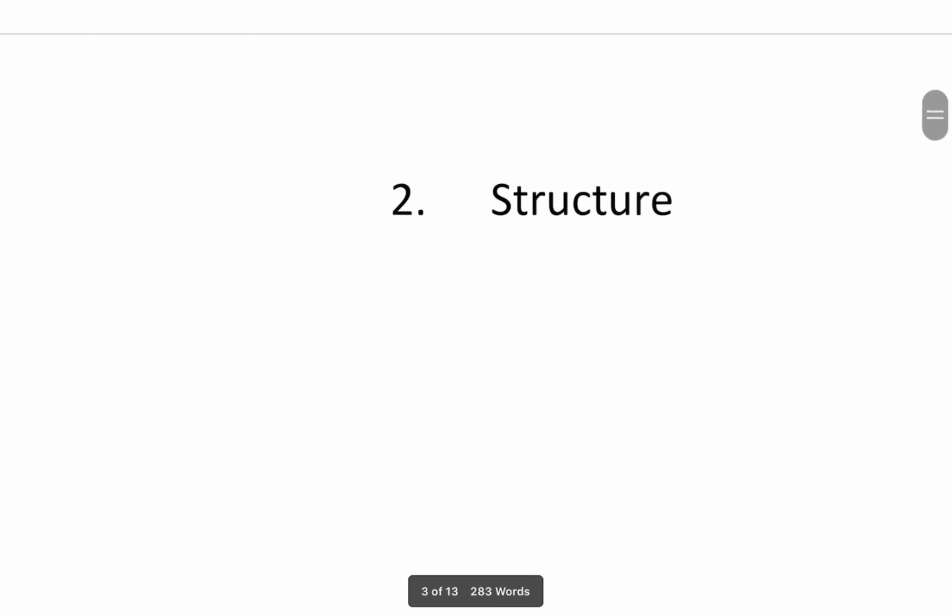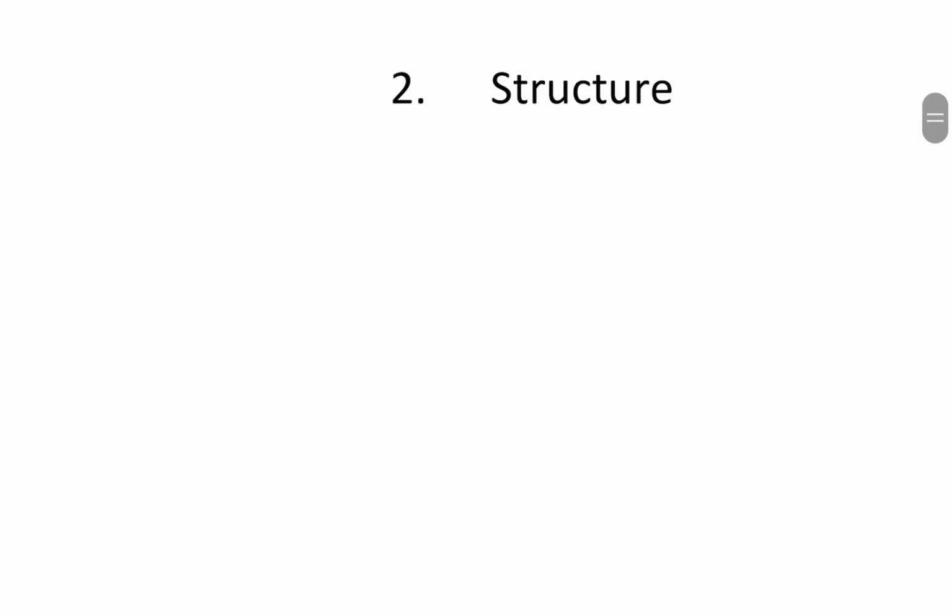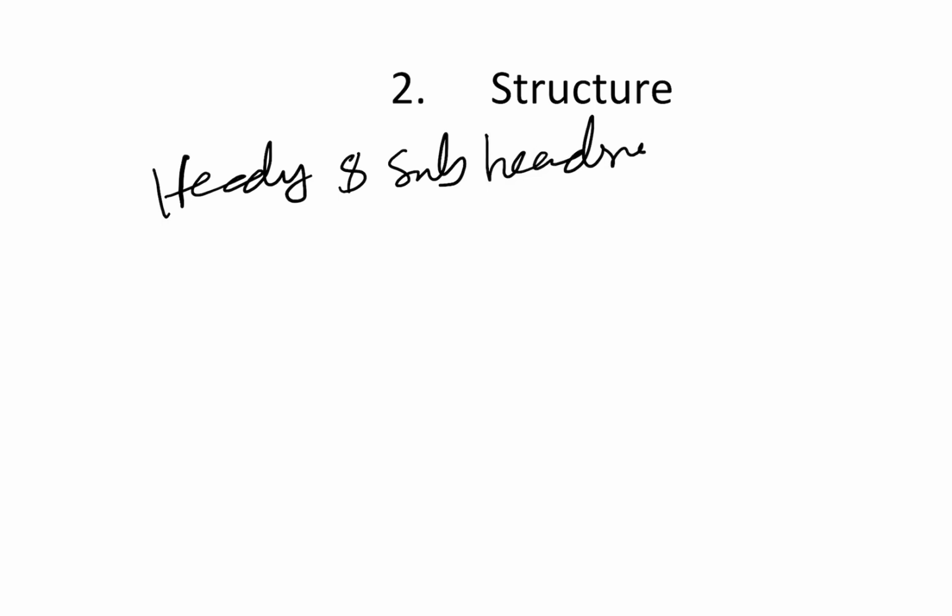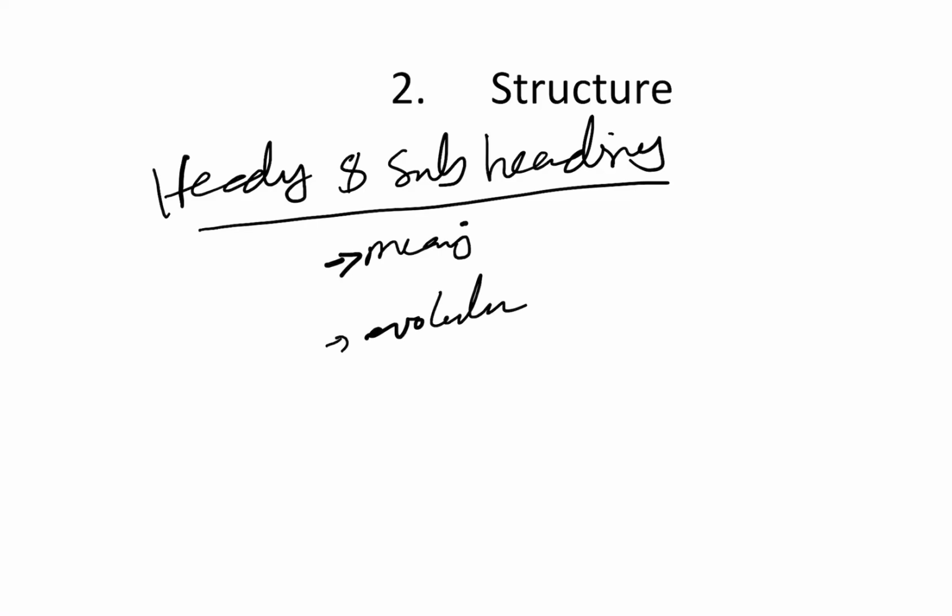Now let us go to the second very important thing, that is your structuring. See, structuring basically is heading and subheading. Meaning, the examiner should be able to find out where you have written what. Now suppose there is a question regarding, let us say, Article 21, a fundamental right, a very normal question. The heading can be meaning, then the heading can be evolution, then the heading can be contemporary issues. So that is the structuring I am actually talking about.